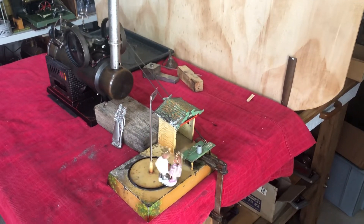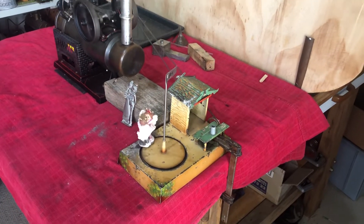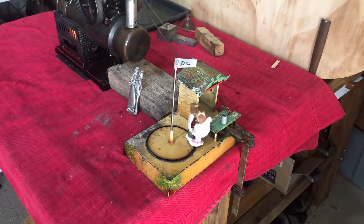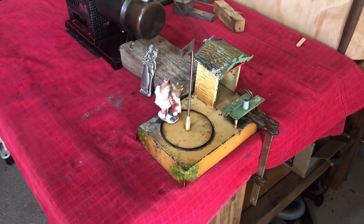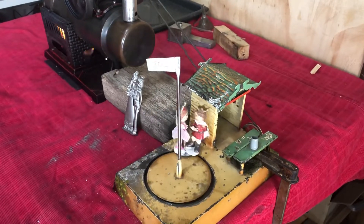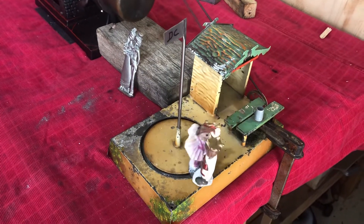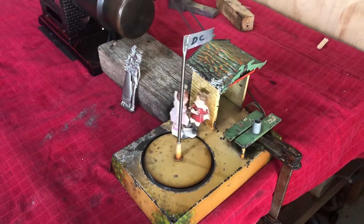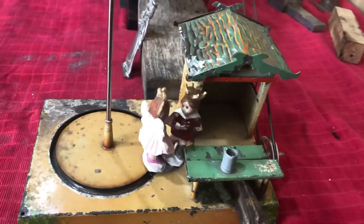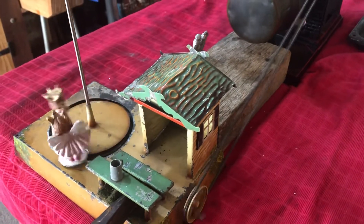Okay folks, here today we've got a DOLL dancing pair, 774. I don't know that I've ever seen one of these going before. As you can quite plainly see, the dancers are not original items, but I found a couple of little figurines to put on there. They dance like me — they're a bit jerky. Very hard to get them to run smoothly, but anyhow they're running. Not easy to set up and get going.